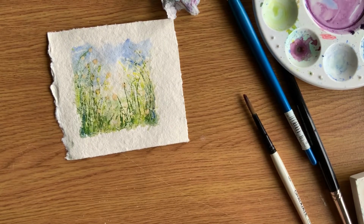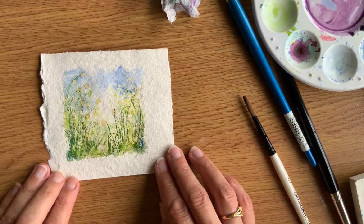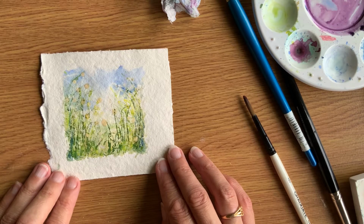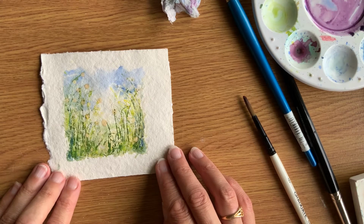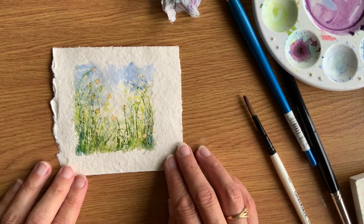So that's part 2 of a little miniature floral painting, and that was 5 minutes. I'm going to pause it there, and hopefully the final layer, it might be 4 layers, I'll do next, and then I'll add all the videos together and pop them on the Patreon page.